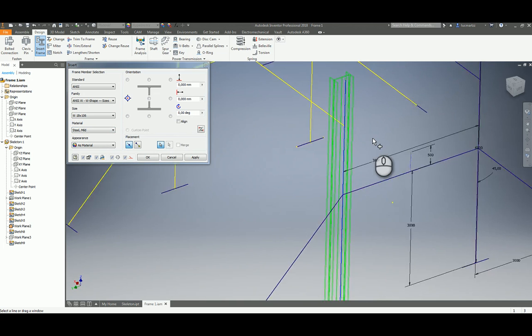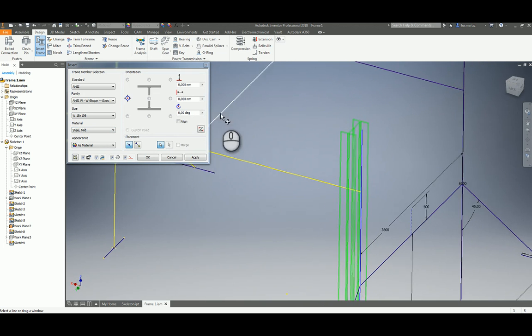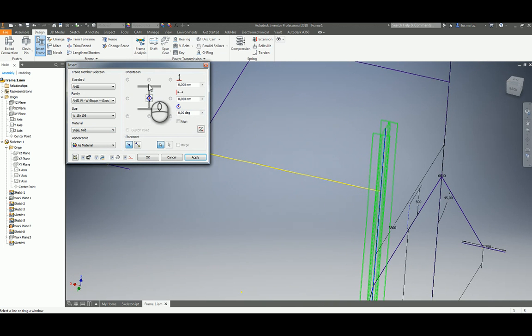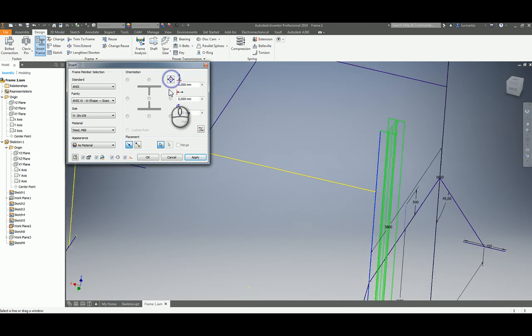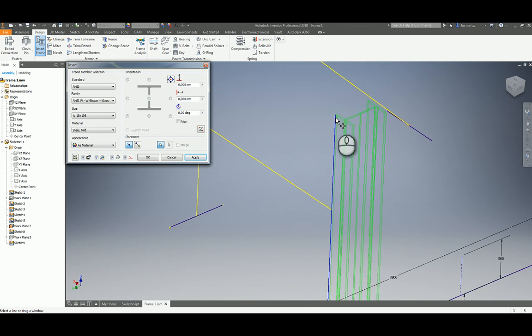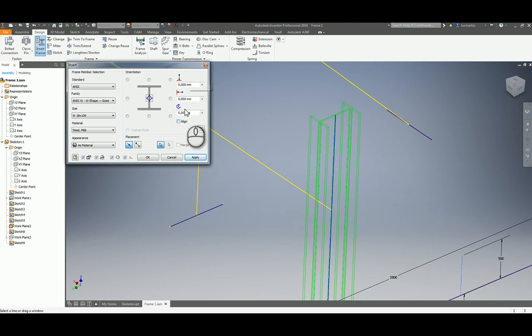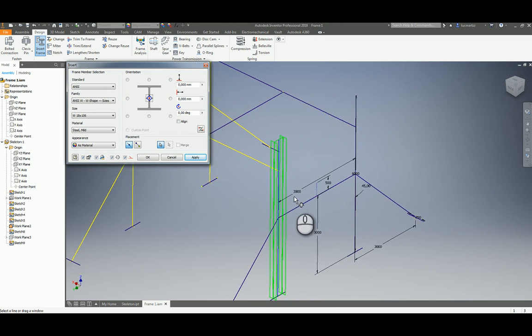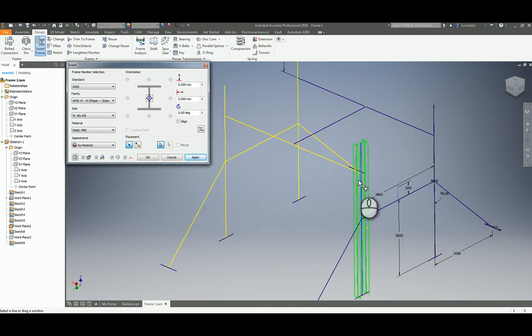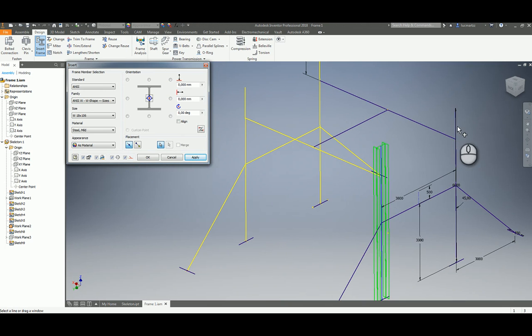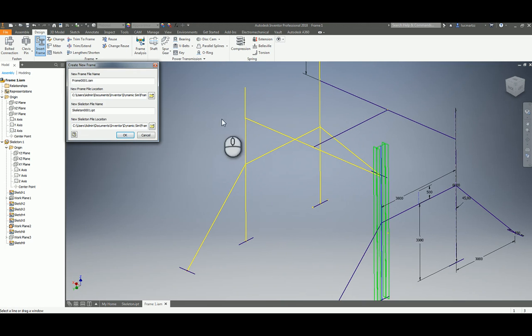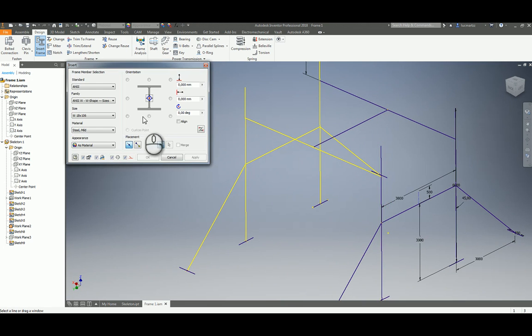Okay, so I'm going to place this element here, and as you can see, I have a preview. I can change the position based on these points that are basically the center of my skeleton. I can also do offsets and also rotation. Okay, so I'm going to use this element here.